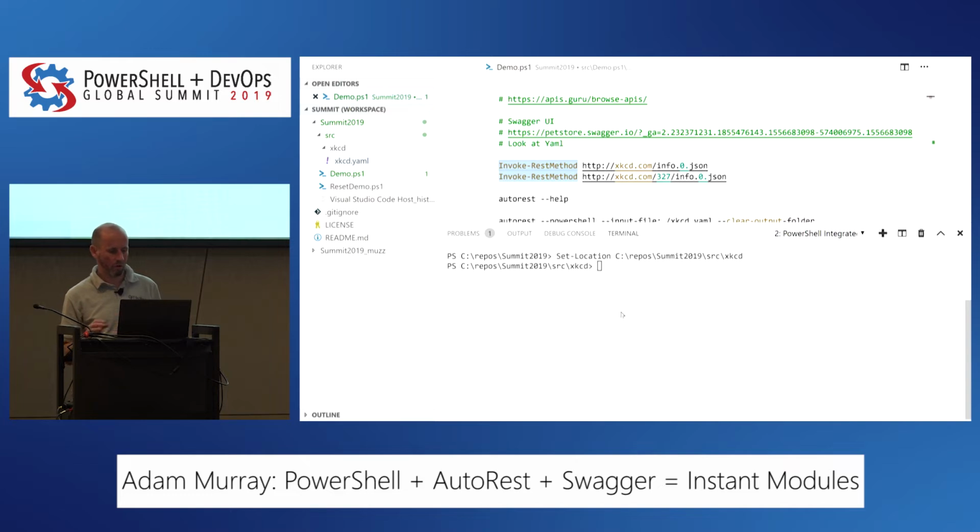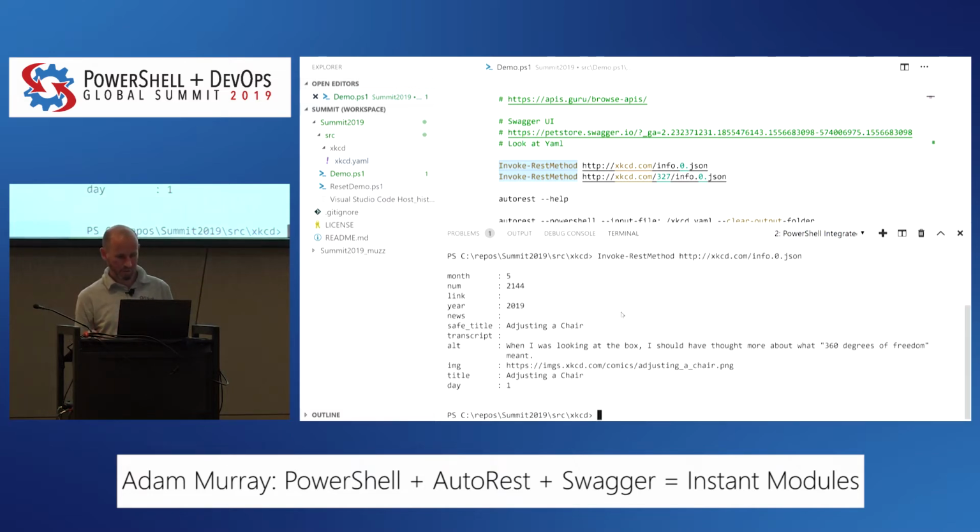What AutoRest is doing is creating a module that's going to wrap XKCD. But underneath the covers, it's still a RESTful API, so we can actually use Invoke-RestMethod and call it natively. So I'll run this command. And so that's actually gone to xkcd.com, and it's returned a comic object back to me that has those properties that we saw in the spec. So that's exactly what the module is going to do as well. So it's quite a simple use case, but it's a good one to run through for learning.